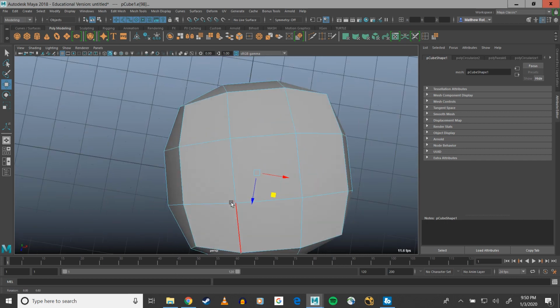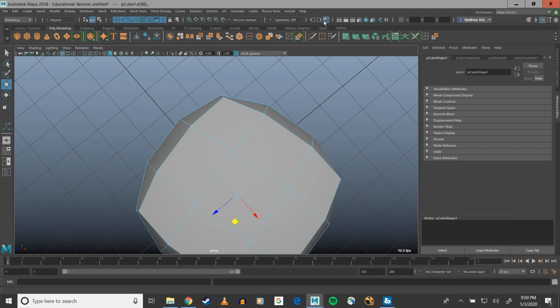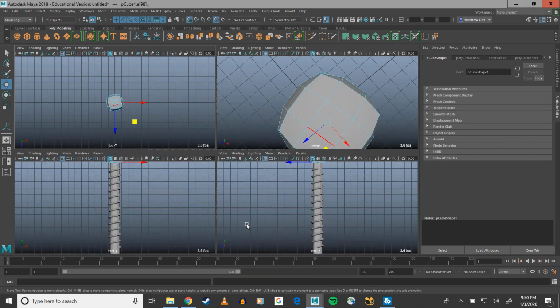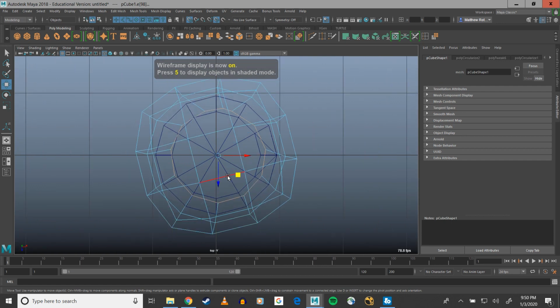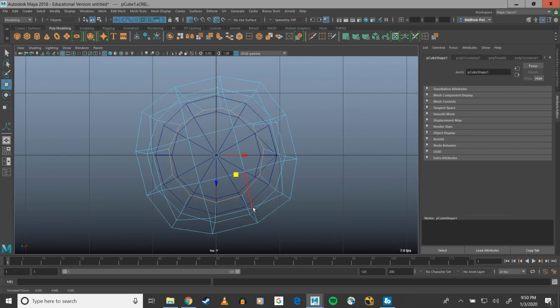You know what I'm gonna do? I'm gonna turn on my snapping and there we go. Just align it over the origin like so. There we go. Get it roughly placed there.